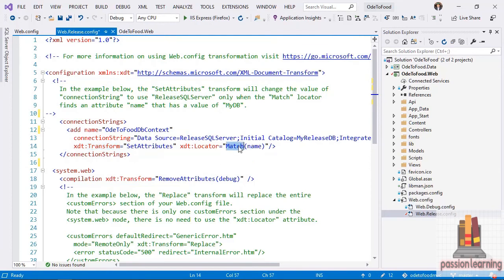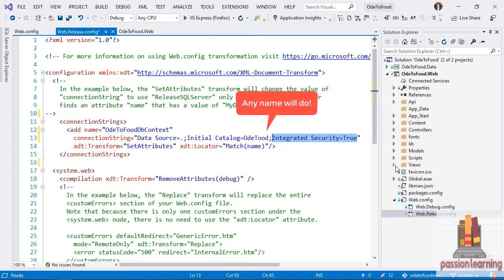It's saying go out and match an element by name in the regular web.config file, and then set the attributes on that particular element to match what is here. And now we just need to make a change to the connection string. So what is my data source? Well, instead of being localDB, I want to change my data source to be this machine. We've already seen that I can connect to this new instance of SQL Server that I have available, SQL Server Developer Edition, just by specifying a server name of dot. And then, what is the catalog that I want to use? Let's again use a database named odfoo.